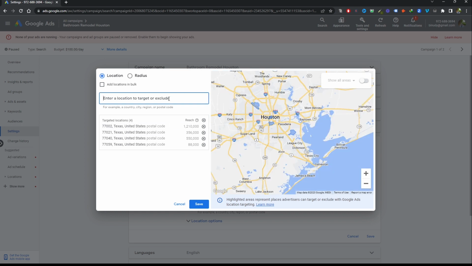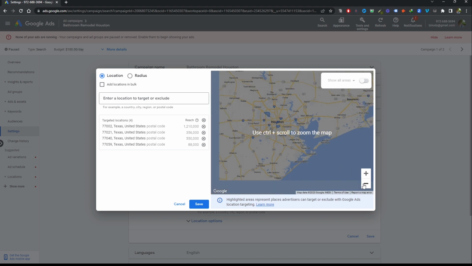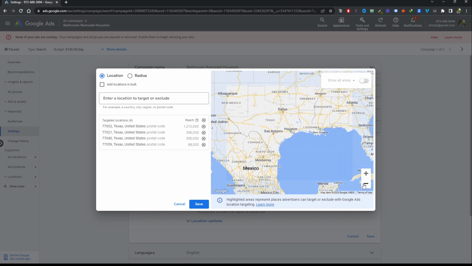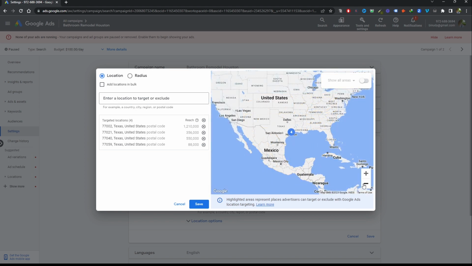So I'm not going to enter all of the zip codes because I don't want to bore you with the tedious process. Yes, this is tedious, but for the original campaign I would do that. But one more thing I'm going to do is I'm going to exclude all of the other areas, right?